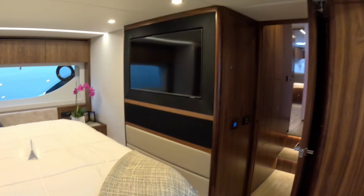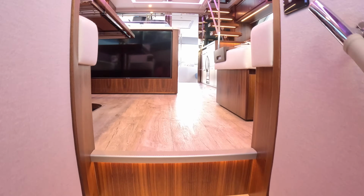It's like a little secret room, isn't it? It's brilliant. Okay, back out through here. Lots more still to see because we've got another deck to show you. We're back up through here. We've got those two guest cabins on either side, the VIP cabin at the front, all the stuff that we saw a minute ago. Back up to the main deck.